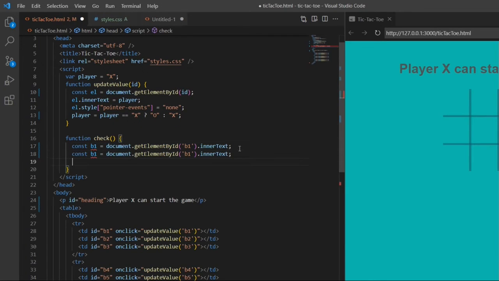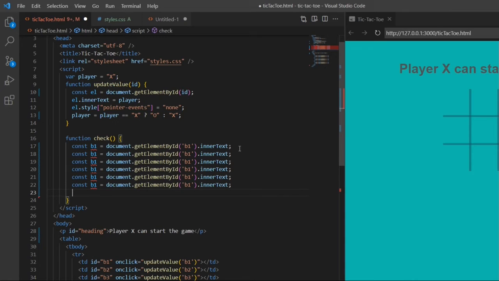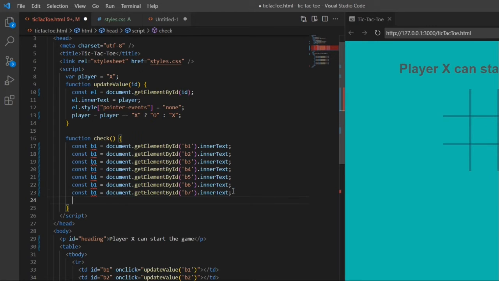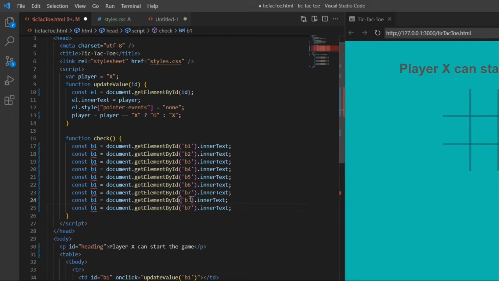Same, I'll copy for all the elements. P1, P2, P3, P4, P5, P6, P7, B8, and B9. So I have the value of all the boxes. Okay, so now I need to check what could be the winning probabilities.